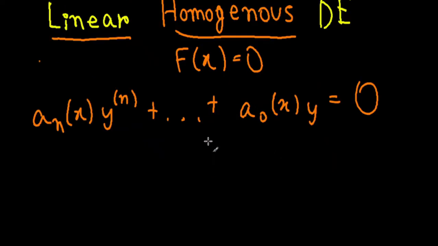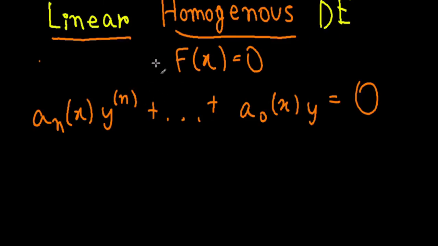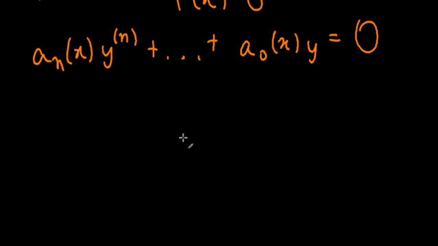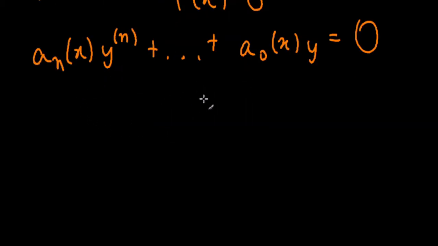All right, about the homogeneous equation, there's actually a really important, really interesting property concerning these, and I'll write this down now, and I'll prove it in a bit. So if you have a linear homogeneous equation, it has a really neat property. Suppose you have two solutions. Obviously a differential equation will have a general solution, but as I said, a general solution can lead to an infinite number of solutions. Anyways, let's say it has two solutions.